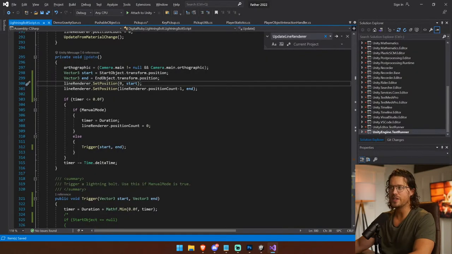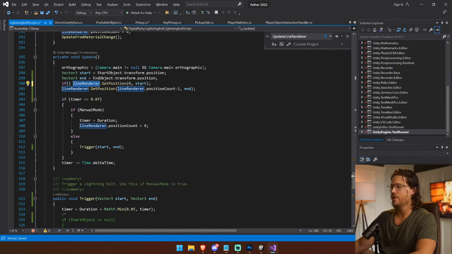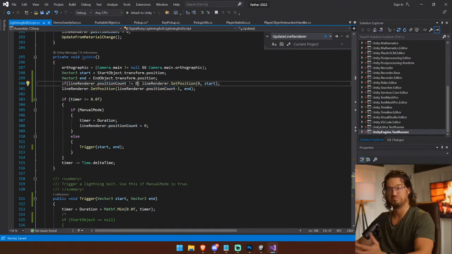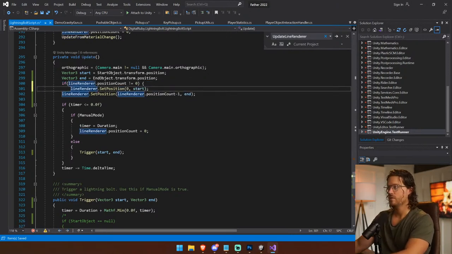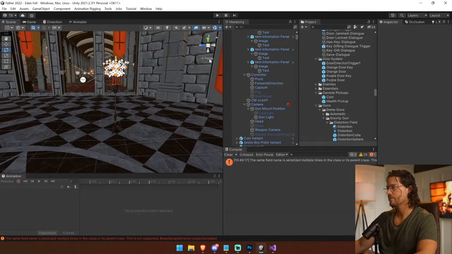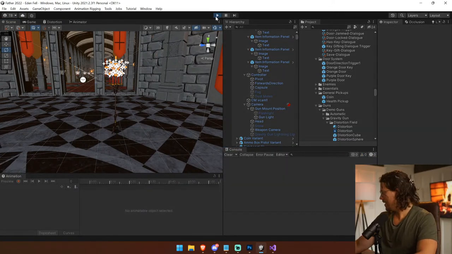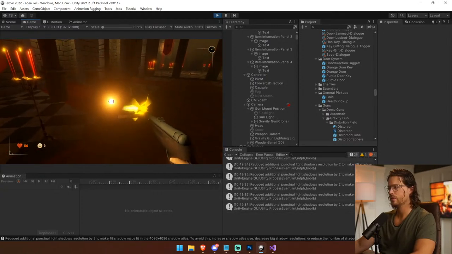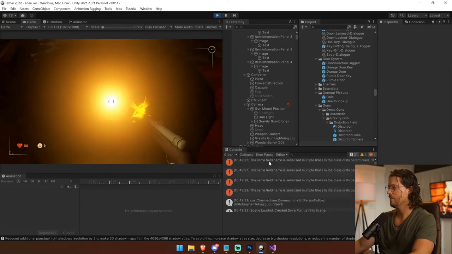Yes, let's fix that error. So all we got to do is if line render dot position count does not equal zero. Right? And then we just smack that into the code. And we should be good. Hit play. Take a look here. Did I get the error again? Oh, good. No, I didn't.